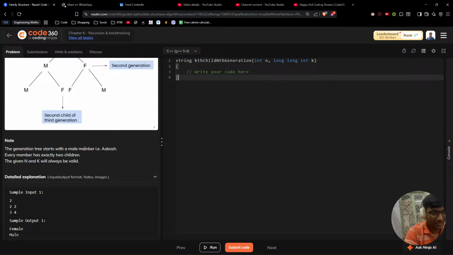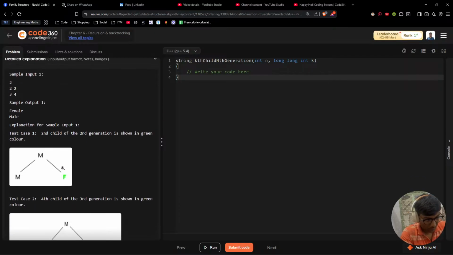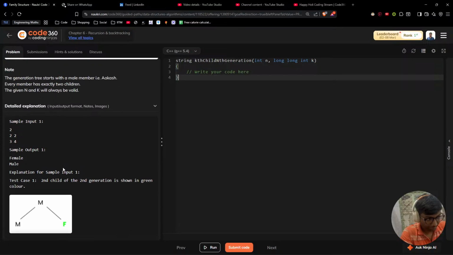Mathematically, long int means that for n there can be 2 to the power n, the value of like 2 to the power n plus 1, I guess. Every generation, so 2, 2. Second generation is female. Then 3, 4. It's a male.